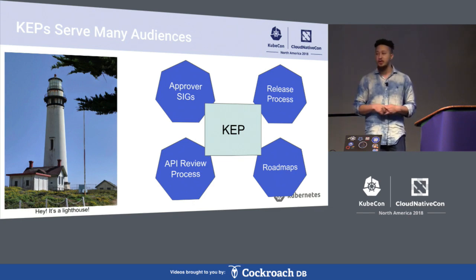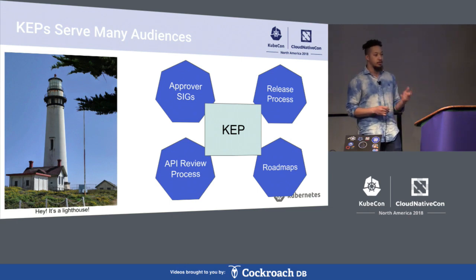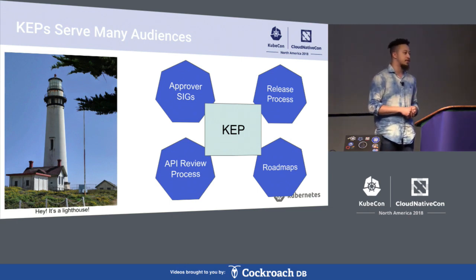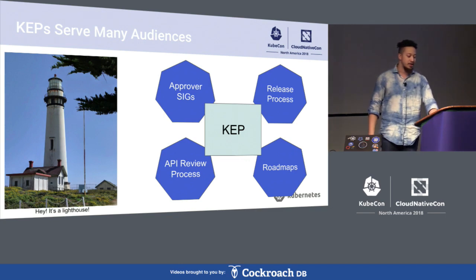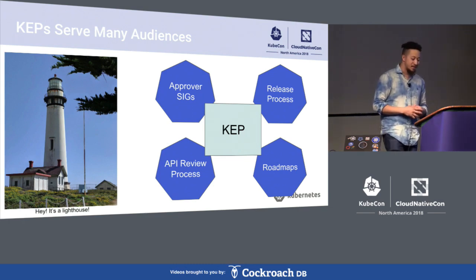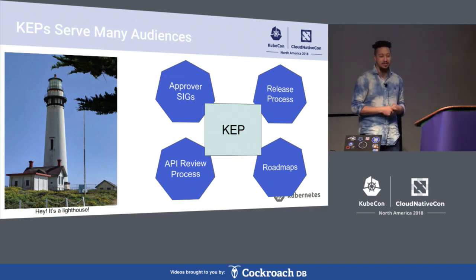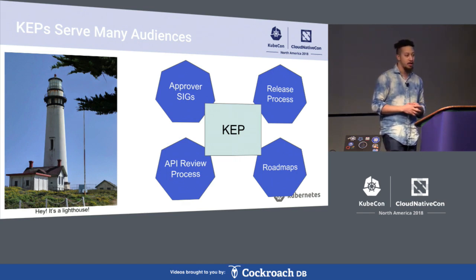There are a bunch of Kubernetes elders that live in SIG architecture. So we're talking the Clayton Colemans, the Brian Grants, the Tim Hawkins, the Daniel Smiths and so on and so forth, right? If you're suggesting a change to a major Kubernetes API, you can't just submit a proposal and say, here you go, we're just going to change it. There is a fairly intense API review process, and that's a little outside of the scope of this talk. But if you want more information about it, I can put you in the right direction afterwards.